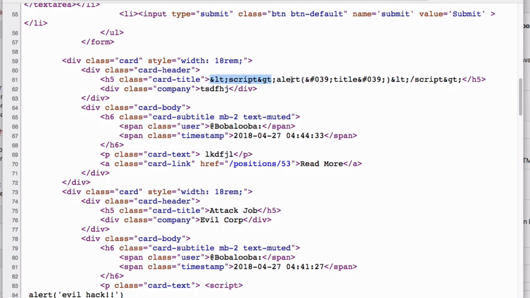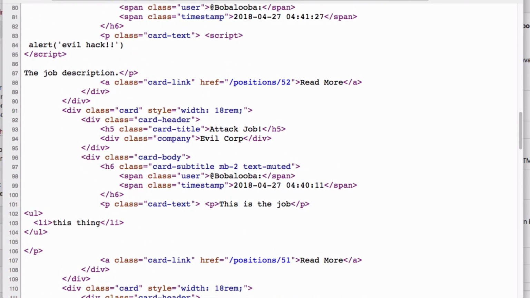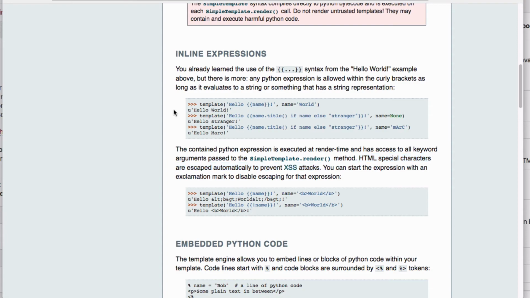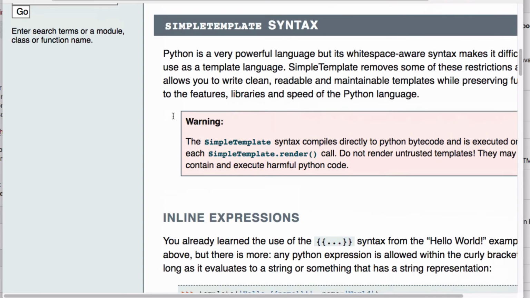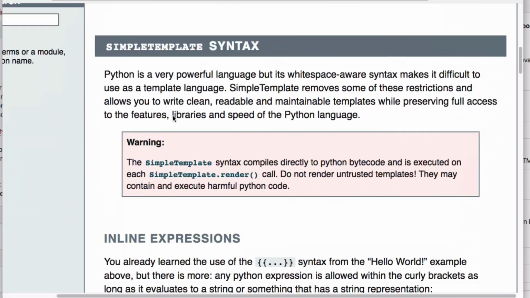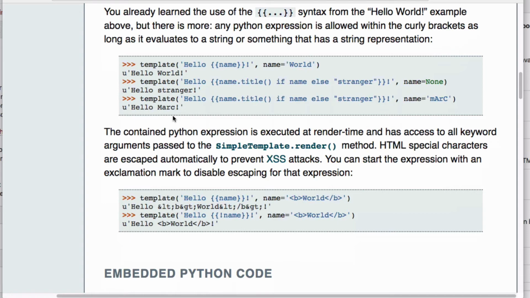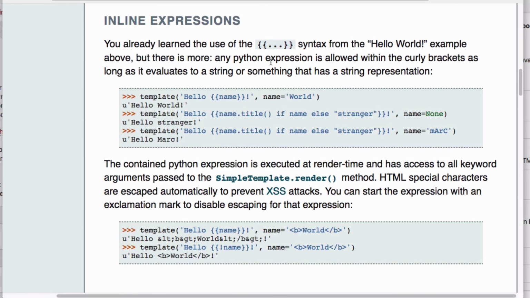So what have we done to protect ourselves here versus this case here? Well, what we've done is in the Bottle template we have used a different expression. So here I am in the Bottle SimpleTemplate engine documentation, and we can see that this is the relevant part here. The normal way to include some material in a template is to use this curly brace syntax here.